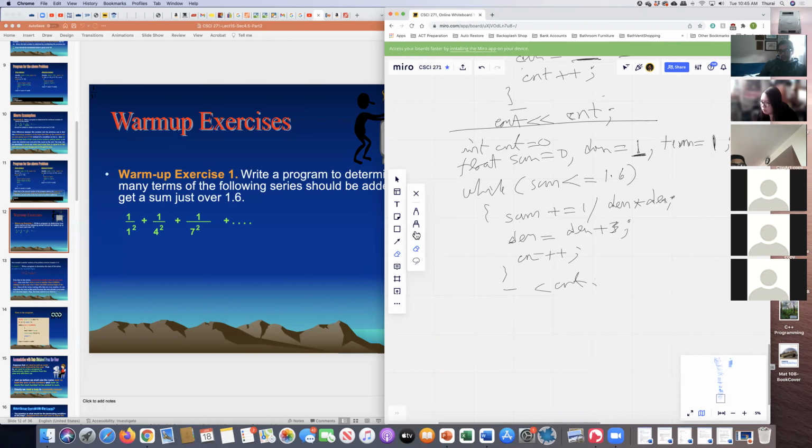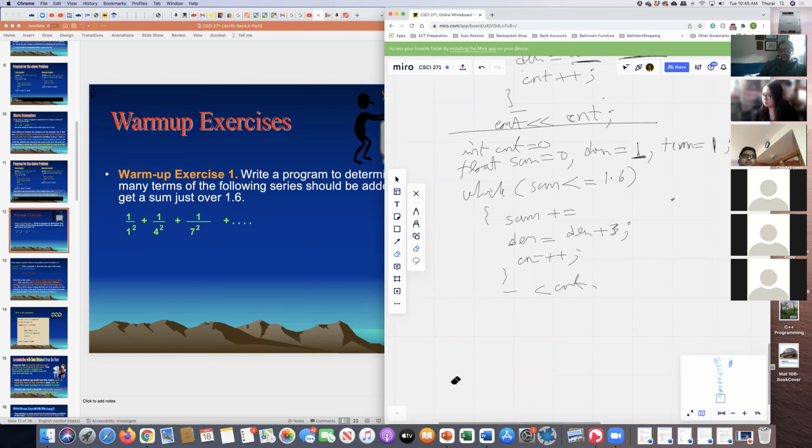So I had to separate this addition part into 2 steps. I'm going to erase this line, sum equal to sum plus 1 over 10 times 10, and say sum equal to sum plus term. Term is right now 1, so I add that term and then increment the denominator and calculate the next term right here.